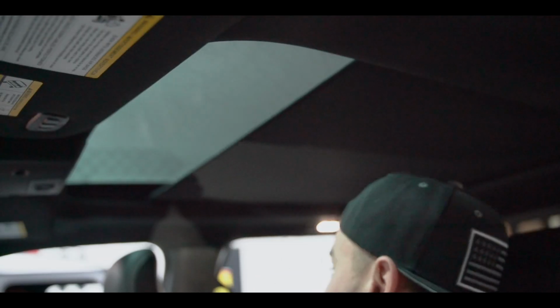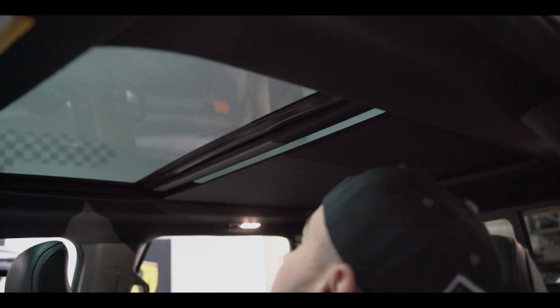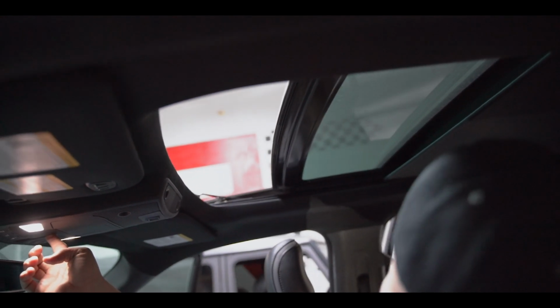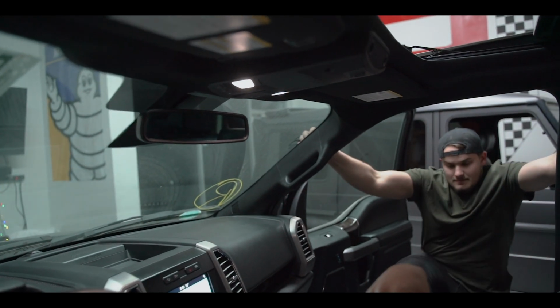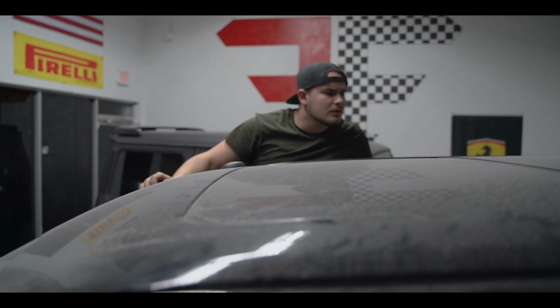Look at all this light inside. Oh my god! Wow. Dang. Oh, that's crazy. Oh, you open the sunroof. So our first time trying to open the sunroof, and we broke it. We didn't break it. We broke it. No, it didn't. Like keeps opening on its own.